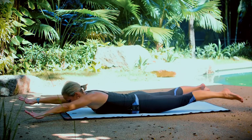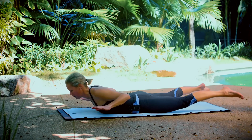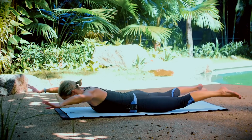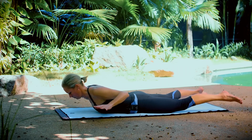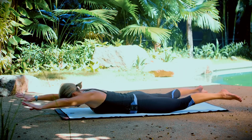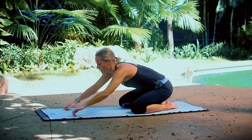Hold. Press elbows back toward ribs and release. Keep going. Got 5 left. 5, 2, 1. Press back, child's pose. Right where we began our class. Rest your forehead down.